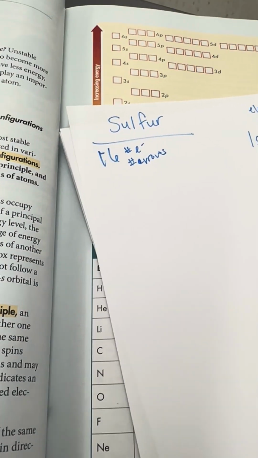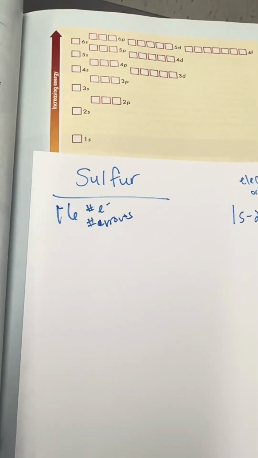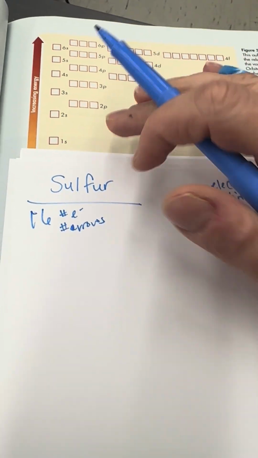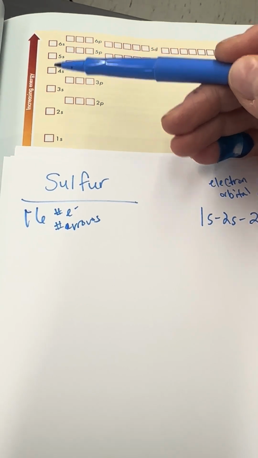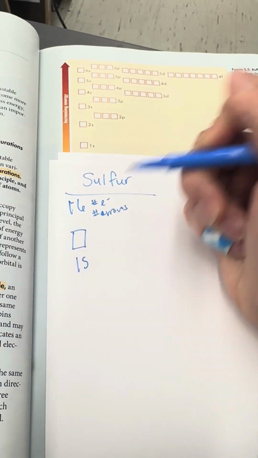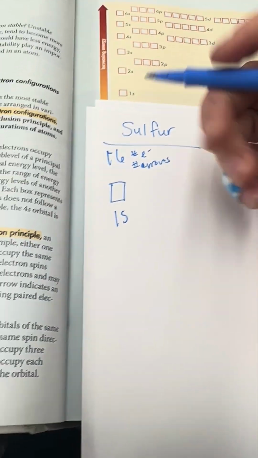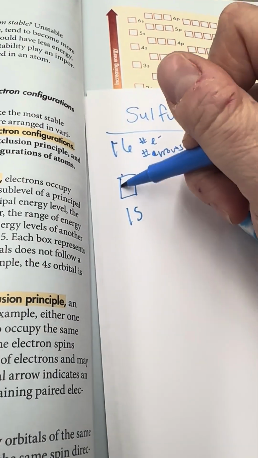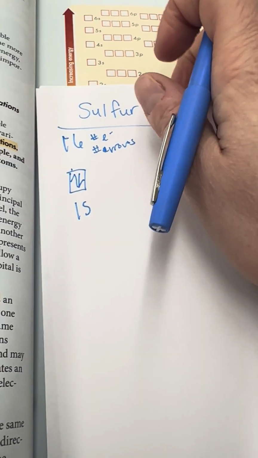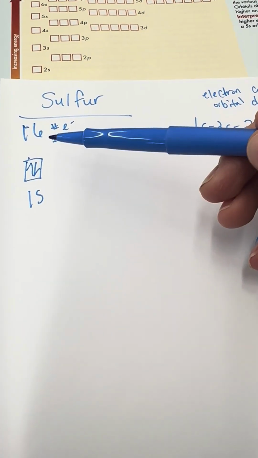We're going to start at the very bottom of this yellow chart here, which I'll post for you, or you can follow this order over here, which says 1s goes first. All of your s orbitals have one box. So we're going to copy that box, label the box, and fill it with arrows. You do one up arrow and one down. I do these little half arrows. That's 2 arrows, and we have to do that until we get to 16.